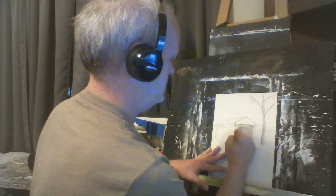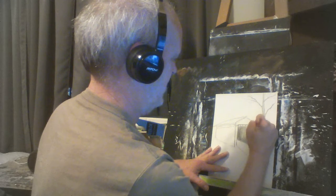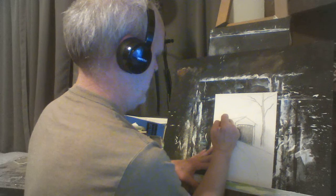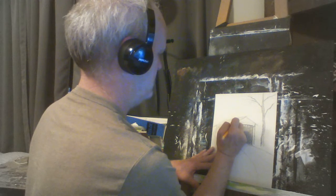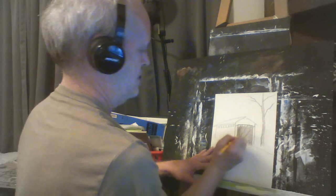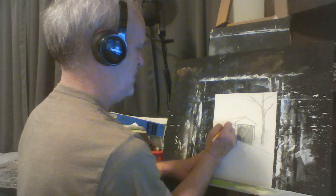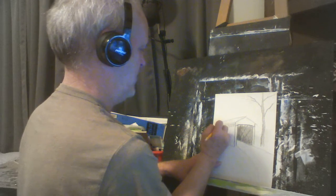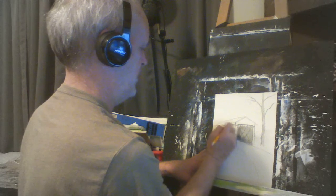When you're doing a picture like this the two things you have to be totally aware of are negative space and perspective, because perspective is how your bridge will look natural. We're going to go with a few diagonal lines here — they put extra supports in a bridge to help keep it up. Some of this right through here we're going to darken a little bit because some of that back in there may not be seen because of the top of the bridge.